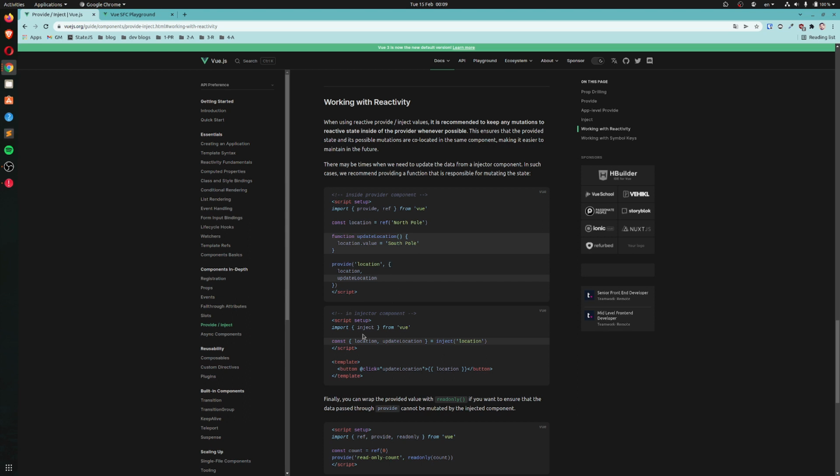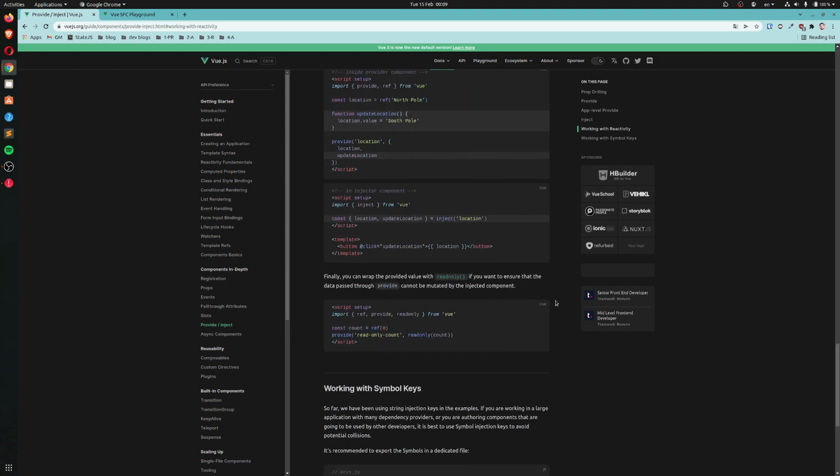And then in the injector component, we have an inject with the same key as before provided, which returns location and update location. All right. Okay.